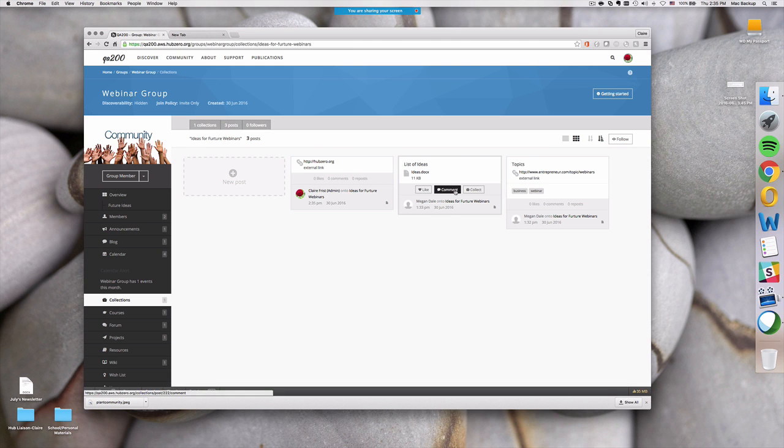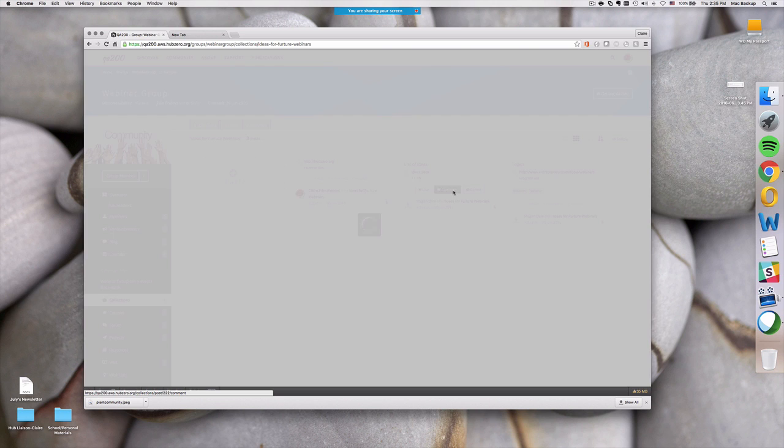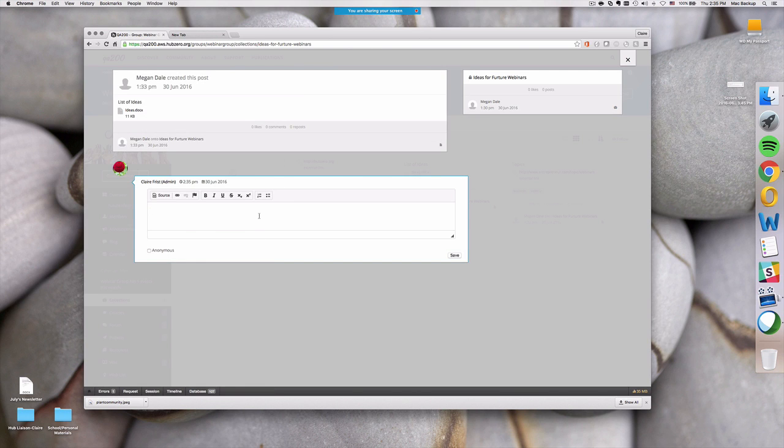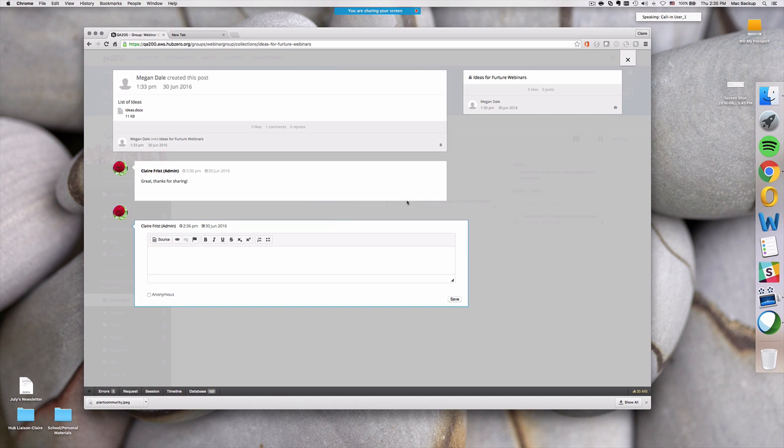I can go over to something that Megan's posted, comment, and say, hey, this is a great idea, thanks for sharing, and actually save it so that she can see what's going on.